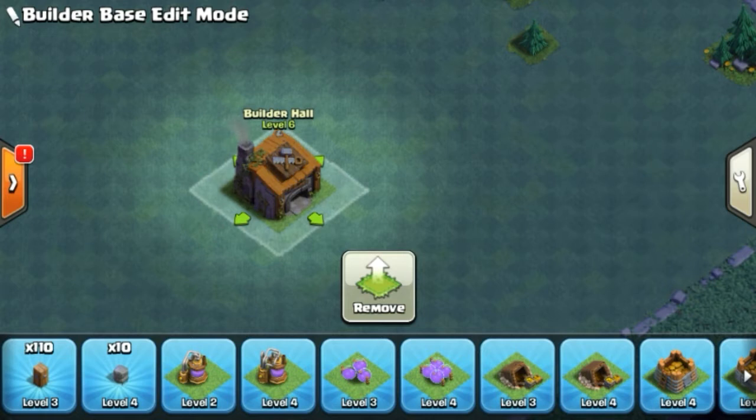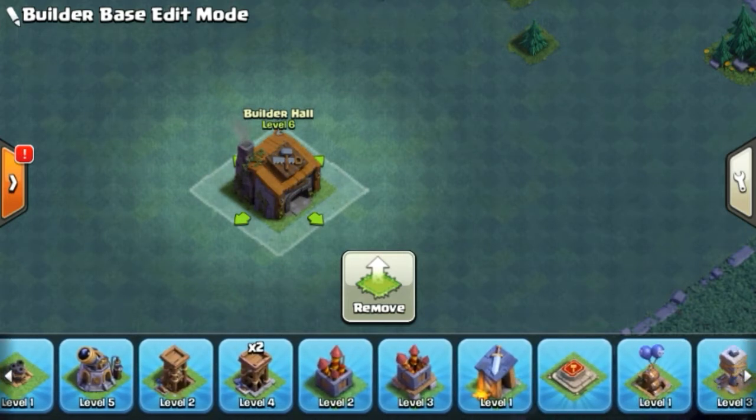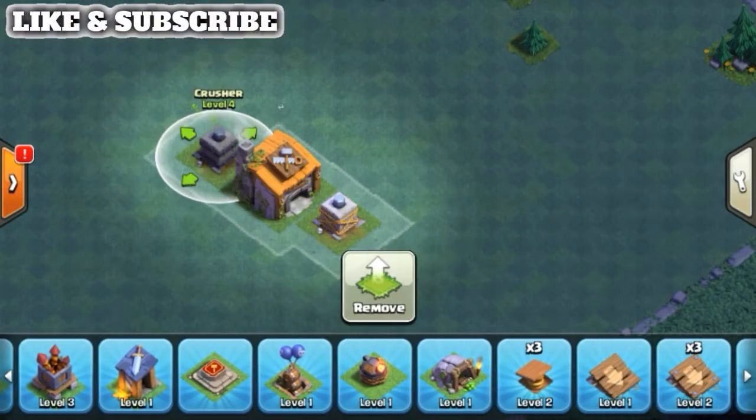Today I want to be showing you Builder Hall level 6 base design. So guys, you can see this video fully so you can make a good defense. And guys, you can use this type of base at trophy pushing time also.